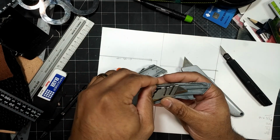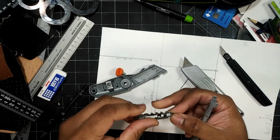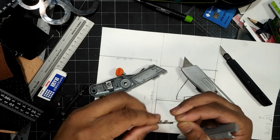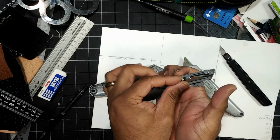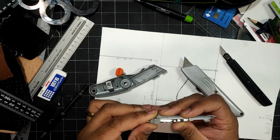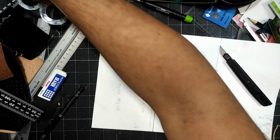Always change them when you're going to cut some fresh leather or do some fresh cutting on paper or something to that effect. But you see, replacing these as often is a little more of a hassle than replacing the snap-off cutter blades, because all you do is snap off the edges. And I always snap off before I start working.